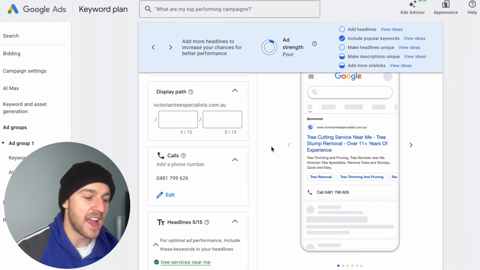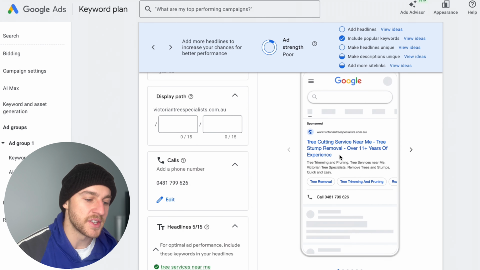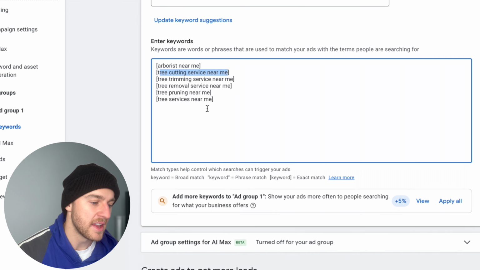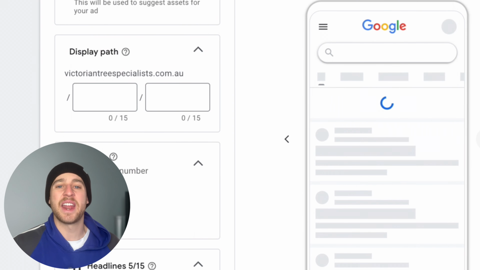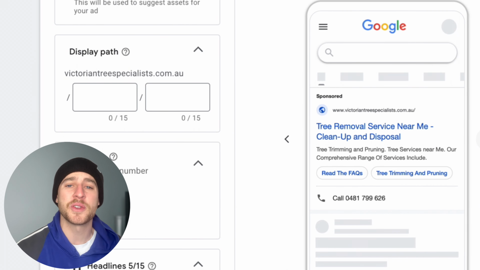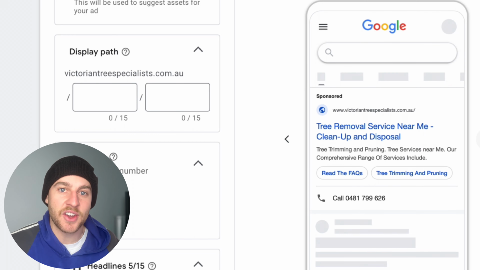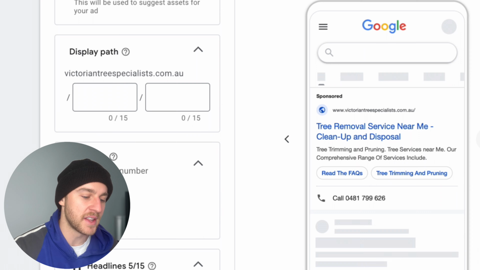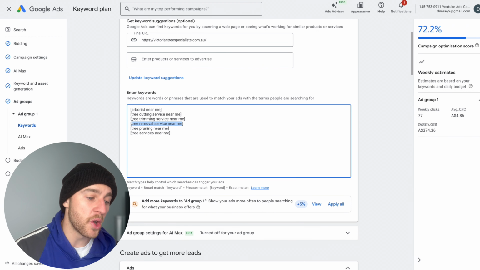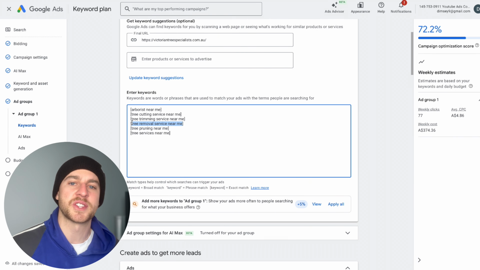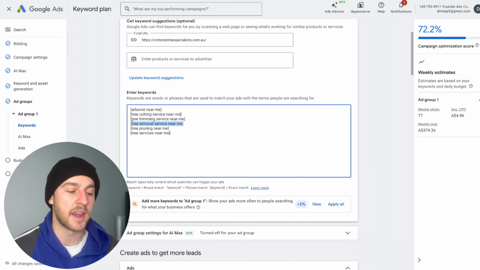But as you can see now, whenever somebody types up one of our services, the very first headline is always going to be one of the keywords that they typed in. So if they typed in tree cutting service near me, which is our keyword right here, as you can see, it uses it as our actual first headline. You cannot be more relevant to what a person is searching than the actual words that they typed. Like, you cannot be more relevant than that. Tree removal service near me, as you can see, we've got this one here. To be honest, I might remove this just because we want a separate tree removal campaign because that is its own different service.